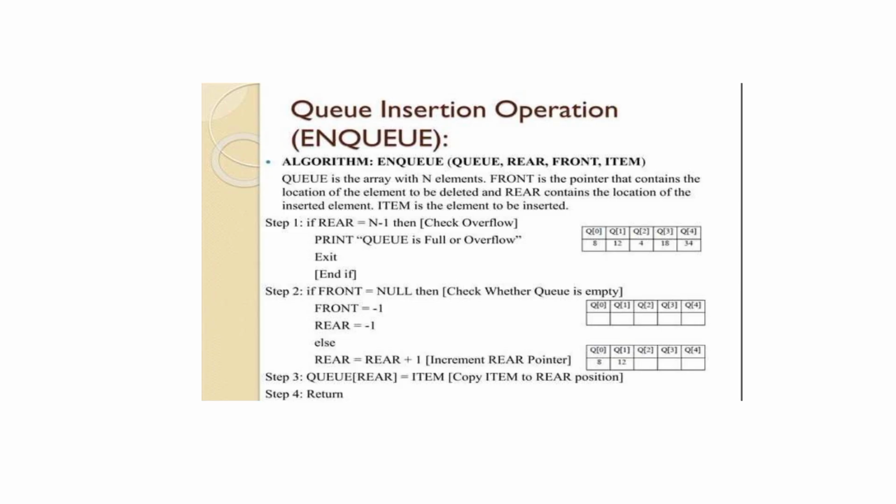If we move to the next condition, we are checking for an empty queue. If the queue is empty, front and rear will always point to minus 1, so to insert an element in an empty queue we need to increment rear by 1. So we set rear equal to rear plus 1, the rear pointer is increased, and we can insert the element. In the third case, the queue has two elements and we have to insert a new element in another position. So we just increase the rear value by 1, and then we can insert the value.